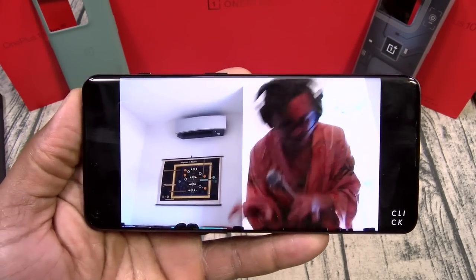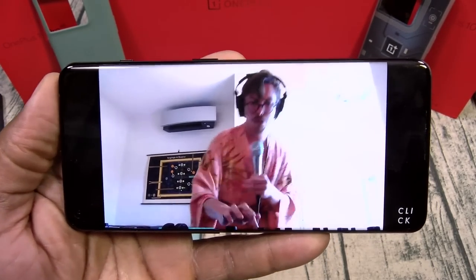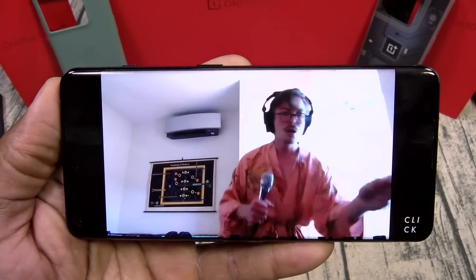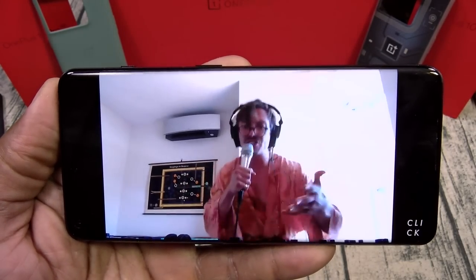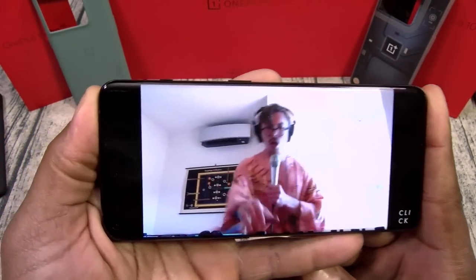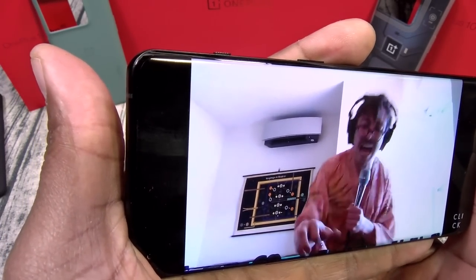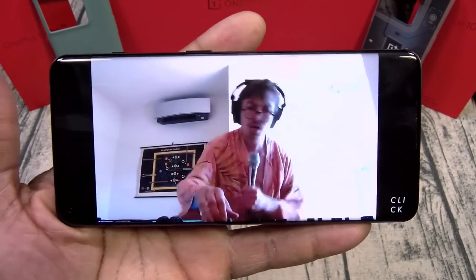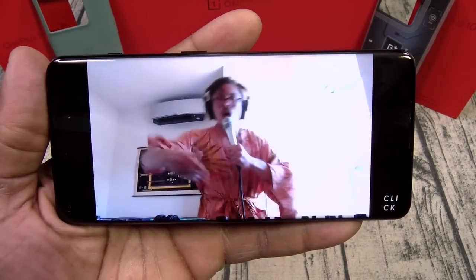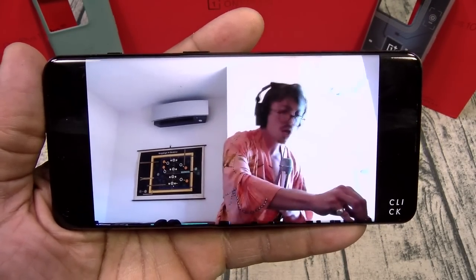No issues at all with the speakers. Definitely flagship level quality. If you cover up the bottom, look how loud the top is. The bottom is fully covered. Has a full, rich sound to it. I like it.